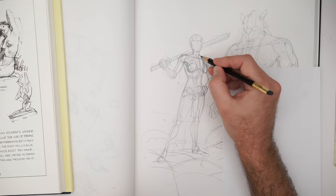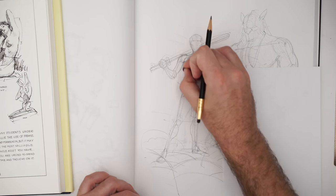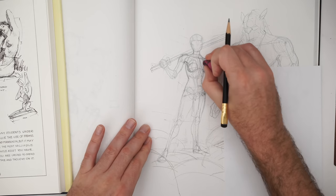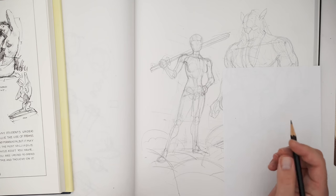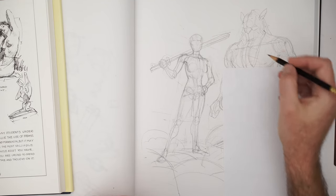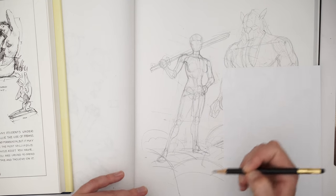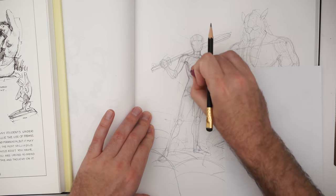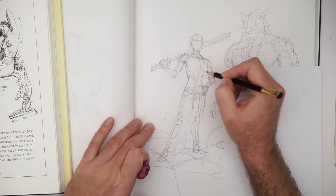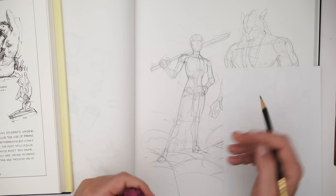So what I'll do is we'll look at how we would control making the character look a little bit less muscular, right? So we can still keep the same frame, but maybe we will just contract some of those forms a little bit and remove some of the pop from that musculature. The reason I demonstrate this is because I think it's good to have that flexibility in general. It's good to know the difference between what makes something look one way versus what makes it look a different way. And if you have that control, then you can do whatever you want.